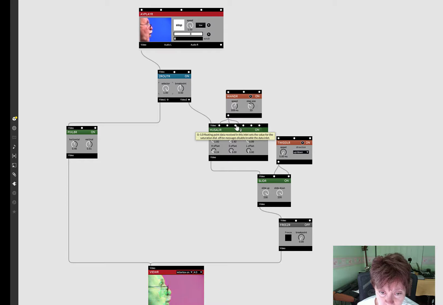See, we have 1, 2, 3, 4, 5, 6, 1, 2, 3, 4, 5, 6 knobs. So they match up. So we want to control those knobs with things that put out a 0 to 1 number. So here we have, and this is a very nice effect, I like this homework very much, but originally it was all smushed together. Okay, so if you want to separate it out, let's see what the pixelator does over here. So, okay, that was a very cool Minecrafty thing. Let's see what this sequence does.